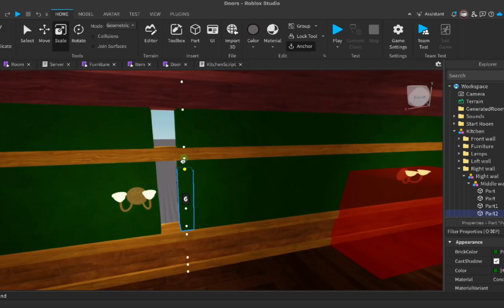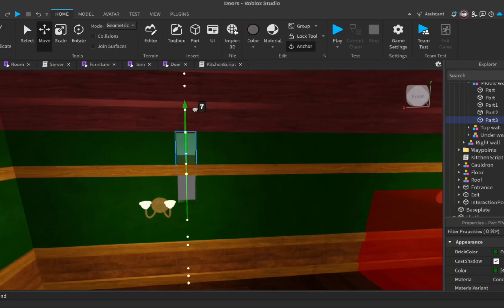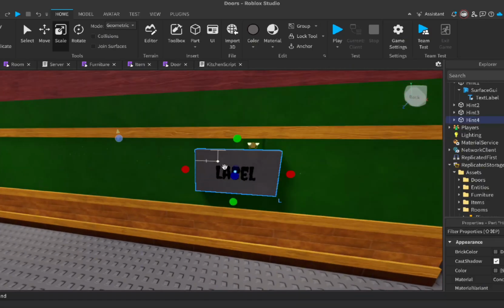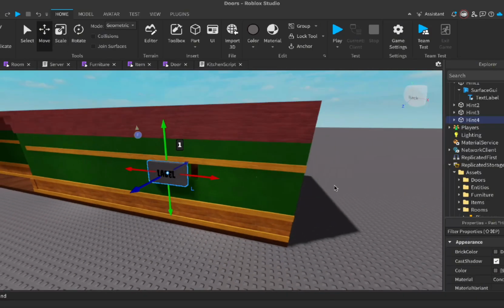And then like size to this. Make a little small window and set to here one more. And then the position to here.